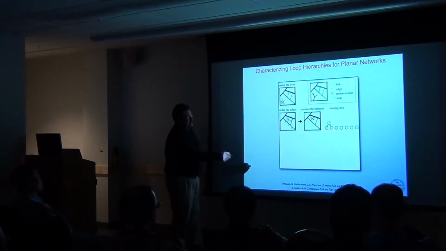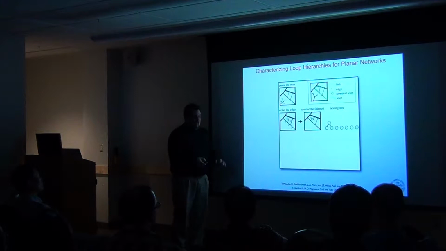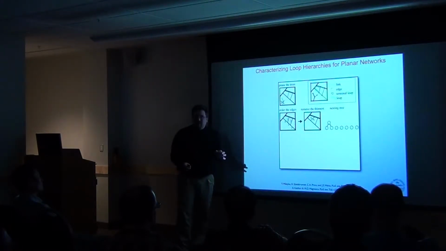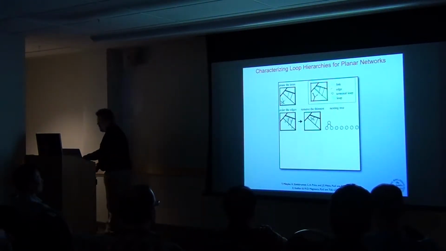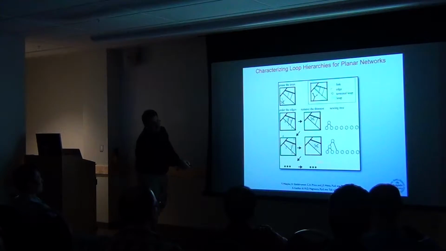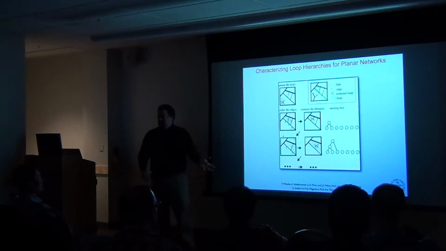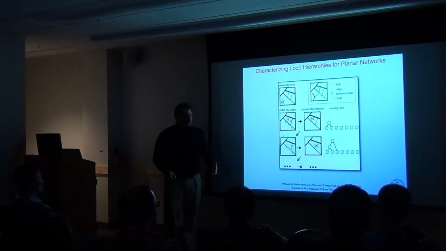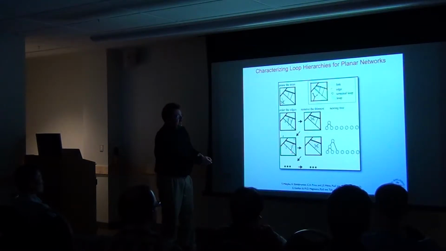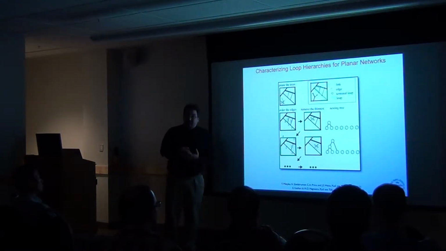So the final nodes on the tree graph are the tiles in the network that you started with, and then you cut an edge and two of the tiles come together here, and then you cut the next weakest edge, and two more of the tiles come together like this, and you just iterate until you can't do any more cuts. And you create a representation of a loopy 2D graph as a tree graph.